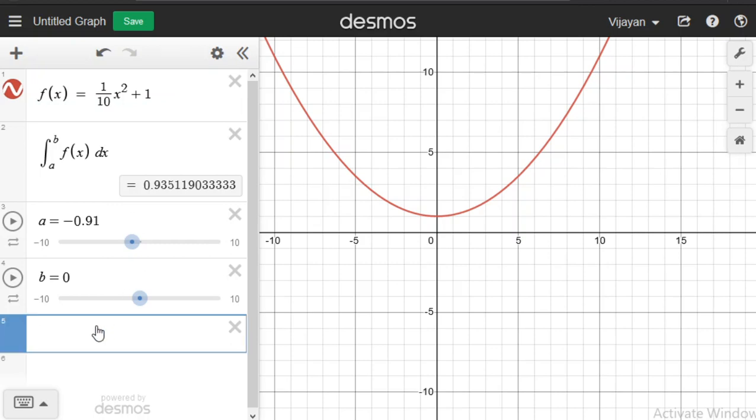We can add a point also, such that it will move along the graph between which the integration is to be done. I will make another video on this topic. It can be done, but I have not prepared the material for it as of now. The next video will be on this kind of thing.